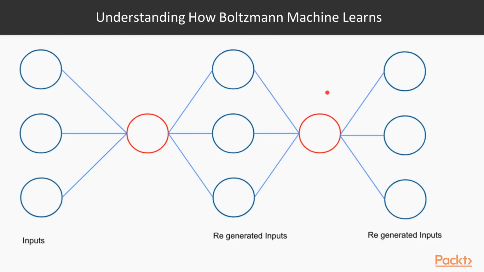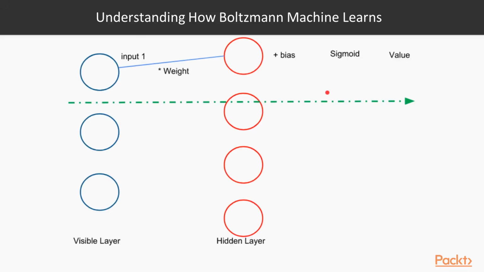So let us look into it now with some numbers. Normally it starts with this. You have an input 1, it is multiplied by some weight over this neuron. You have some bias attached with these hidden values. Recall your regression section. You have an equation y equal to ax plus b, where b specifies a bias. So this bias is used to get the balance. You apply some kind of an activation function, maybe sigmoid, maybe logarithmic function, and you get your new value. This shows your one step.